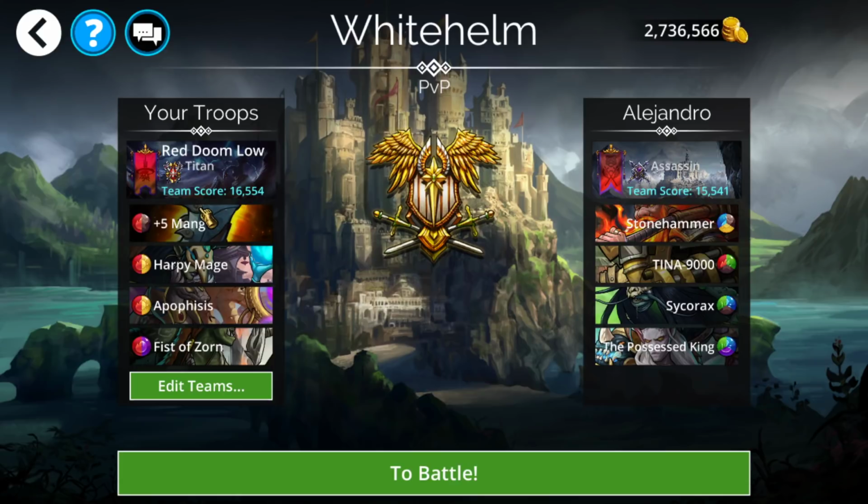So basically you'll do a Mang, you'll tear all of their armor to attack. This will be able to go into pretty decent kill range, and then you can use Enrage off a hero class. Make sure you set your Titan to Enrage, and then just go and skull spam off of Apophisis and Fist of Zorn.